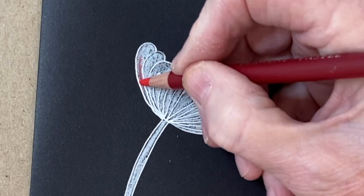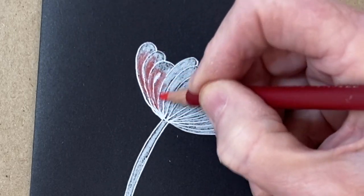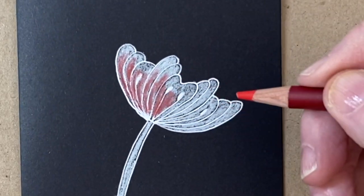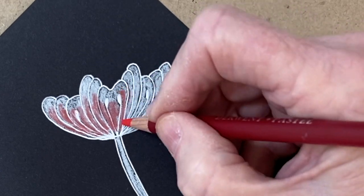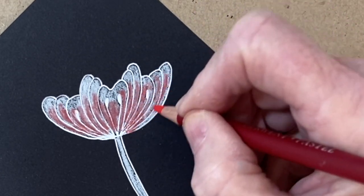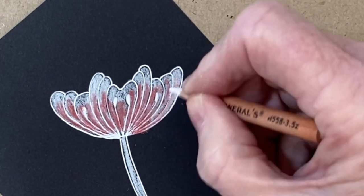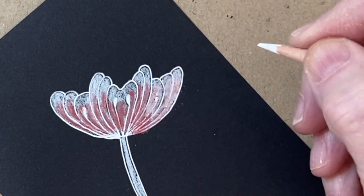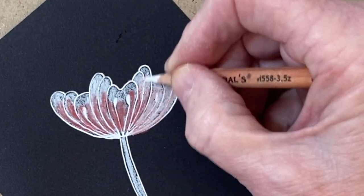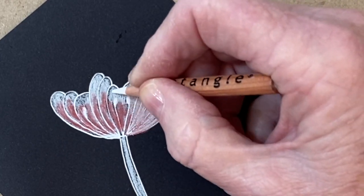I'm using the red colour first, and I'm not filling the whole area, I'm just starting from the base of that flower and moving up the petals, leaving the tips white. And it's quite dark, so I want to subdue that colour a little bit by going back over it with the white charcoal pencil. And if you find you get a little bit of dust happening, just blow it off a little bit.